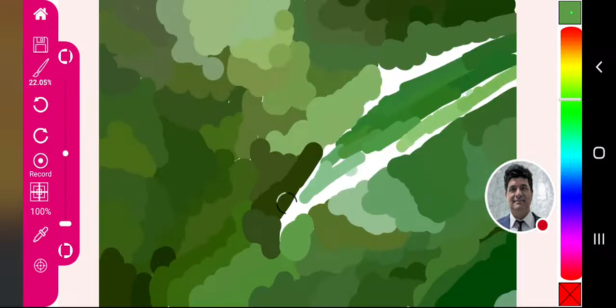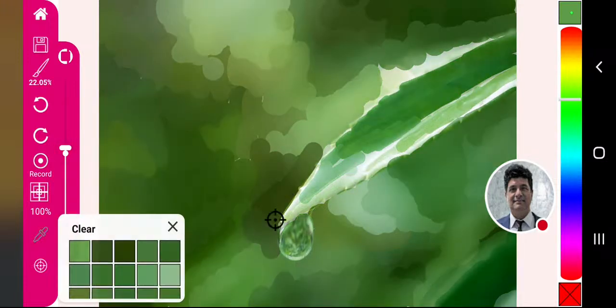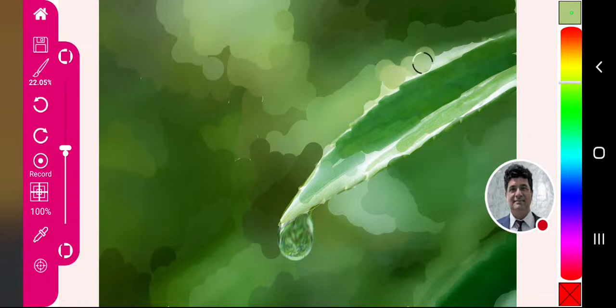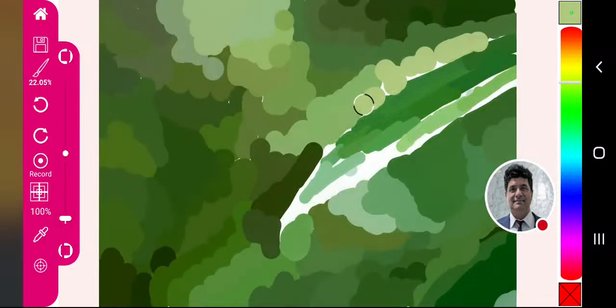So let's see what we have here now. So we've done this background color. We've missed out some areas here. So let's just go here and just put that, yeah. So there you are. So that's what we have as one of the second or third steps. Let's save that.